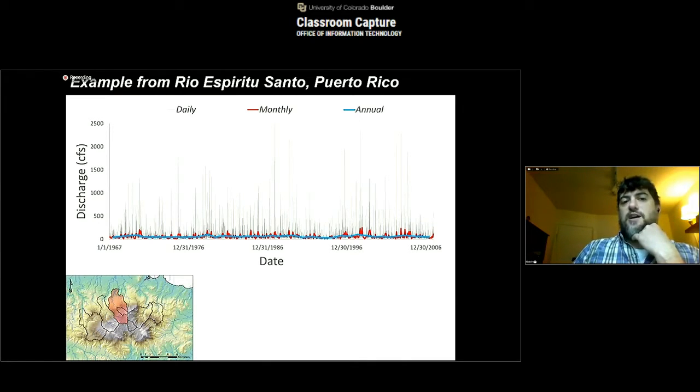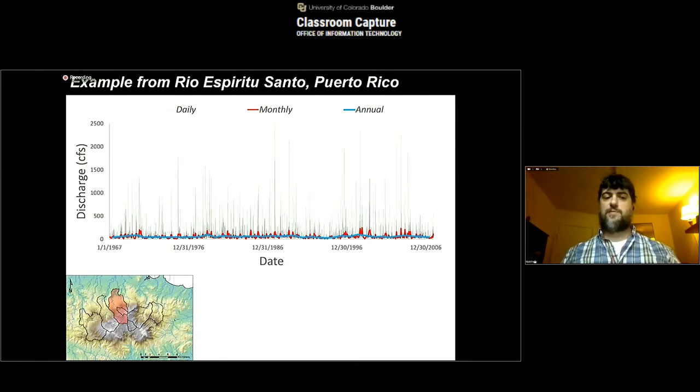And I'm just plotting up the data, but I'm plotting it up in 3 ways. The first is just as daily discharge, in CFS, that's what you can download easily from the USGS website. The second, the red data, is the monthly data. So all I've done is I've averaged by month. I've used the Julian calendar to average by month. And then the third is the annual data. So basically this is looking at what the mean annual discharge is.